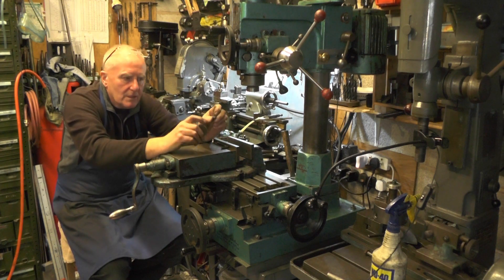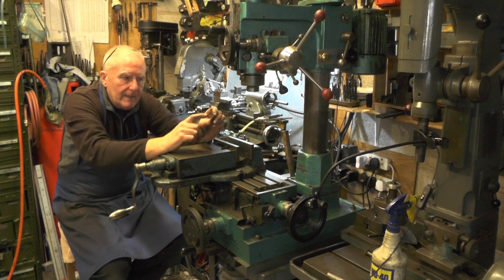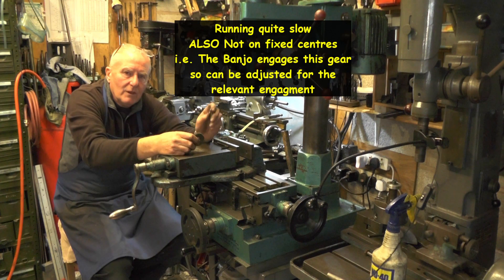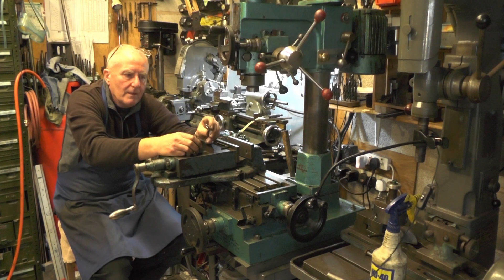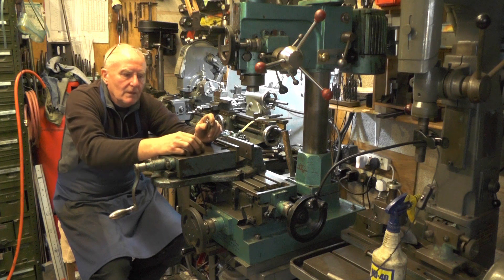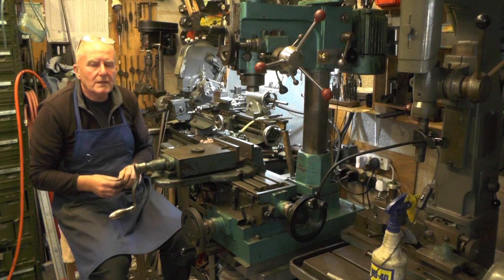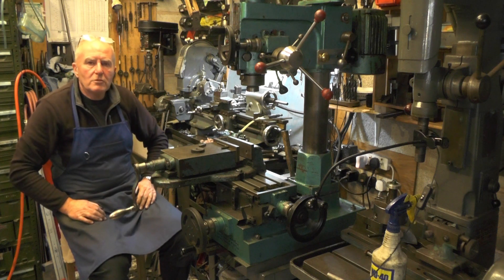So I'm going to make a single point cutting tool to cut this gear. Making my grinder fit my milling machine is so I can get the profile of the tool symmetrical on both sides. It's not super critical that the profile is bang on — they're only running quite slow anyway, as long as it's somewhere near it's quite adequate. The only trouble with trying to grind them freehand is getting the equal profile on both sides. So I'll do a few shots of me making this adapter and see how successful it is. Stay tuned and I'll put some clips in of me doing it.